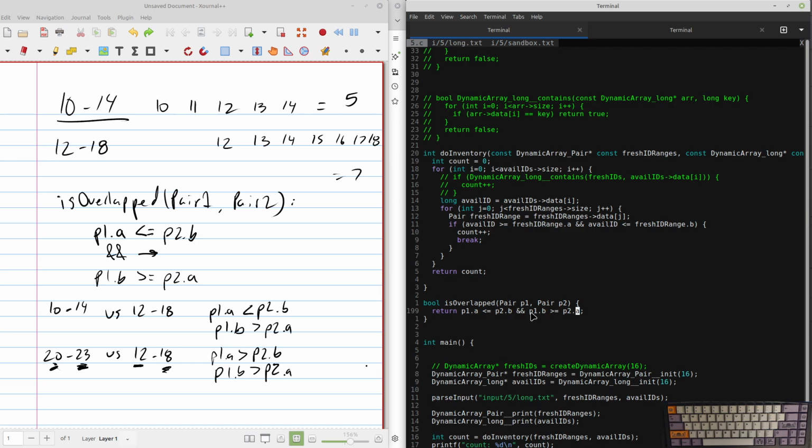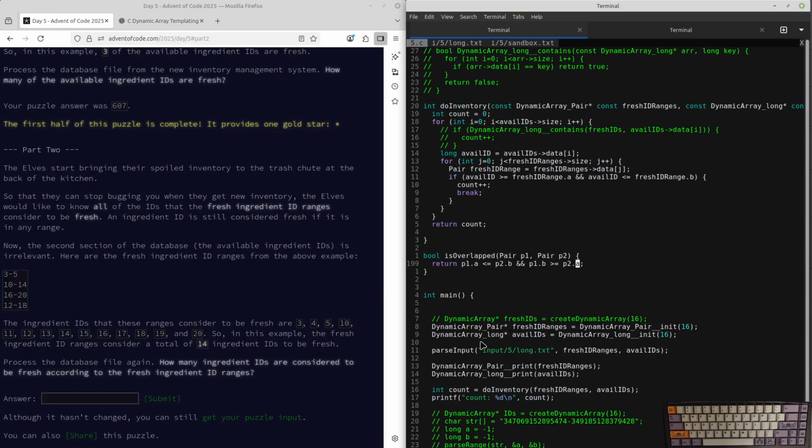I feel like it doesn't, because this is almost saying, what is it saying? This value is less than or equal to this, so that lives somewhere to the left of this value. Which it could also be less than this value, which in this case it is. And this value, because if this was 12 to 14, yeah, okay, I think it makes sense. We'll see though, we'll see.